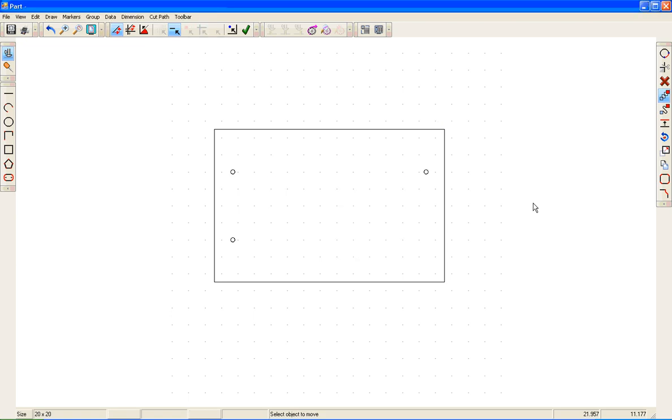Okay? So that is the set reference point. It will allow you to place an object from a grid point, from the end of an object, from a marker, from an intersection, or just any point out there. And it uses all three input methods, but it'd probably be easiest to use relative.